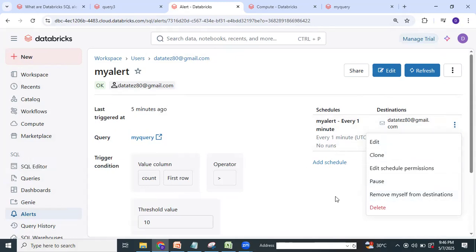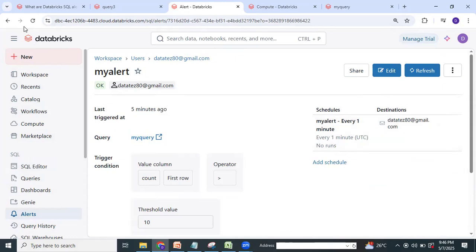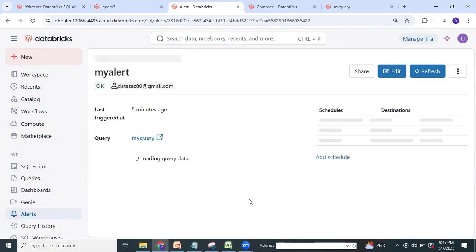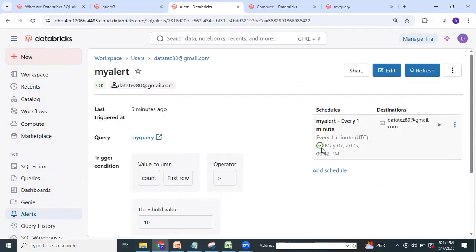It's not in paused state. It is supposed to be in the executed automatic state only. I'm just trying to refresh. You could see after refreshing the page, it is showing up. And at the beginning, you noticed it, it was in unknown state, right? Now it has moved to OK state.